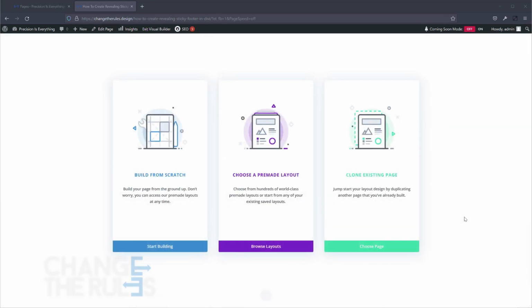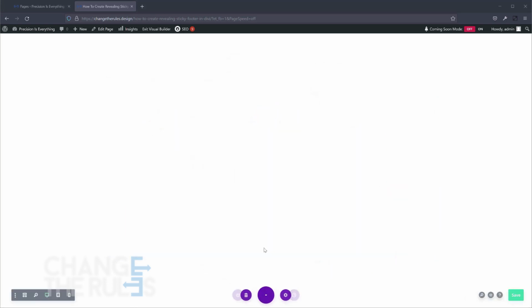Since this is just a demo, we will use a pre-made layout from the Divi library. Browse any theme that you want to use.